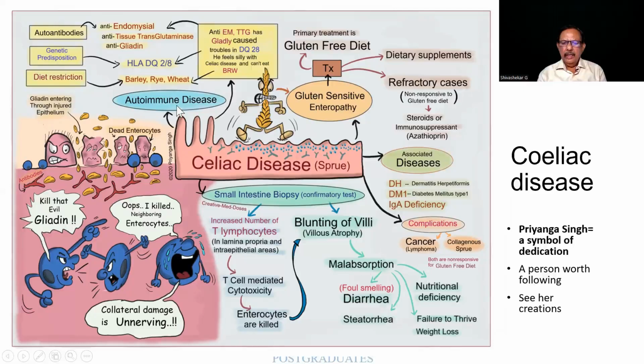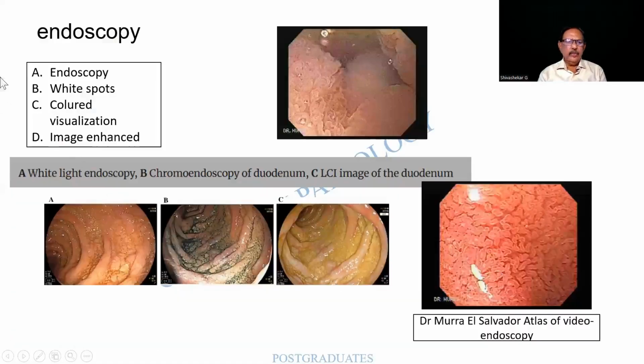So, how it happens to be an autoimmune disease, what are the substances that are there, what should be the mode of treatment, and how it is being caused. And after it is being caused by gluten, what is the gluten-free diet that is being given, what is the patient who is refractory, what are the other associated diseases. Any of the autoimmune disease, you find that there can be other diseases. What is the histological finding, cancer, etc. So there's the endoscopy. These are all the things that you people see. It can be a white spot, colored visualization, or the image can be enhanced by means of this LCA. Look at the microvilli here.